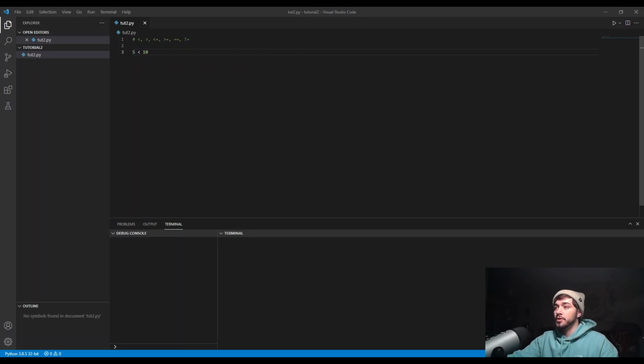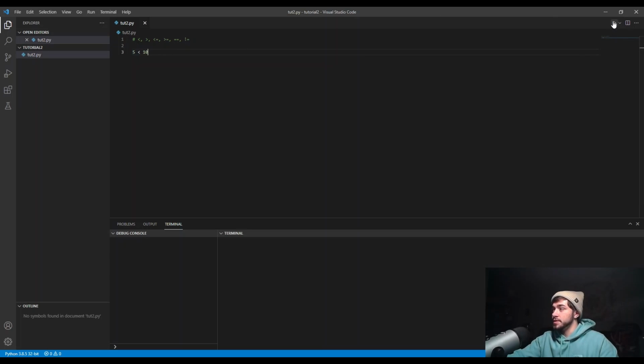A comparison operator requires two arguments to work, one on the left side and one on the right side of the operator. This is the less than operator, so this would read as 5 is less than 10, and will return a Boolean value, so either true or false, based off of the correctness of the statement. So this says 5 is less than 10, which is true, so this will return a value true.